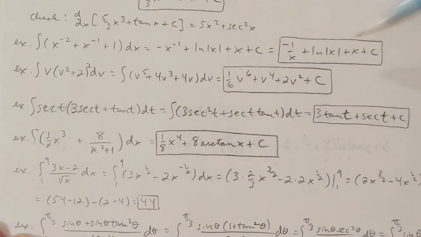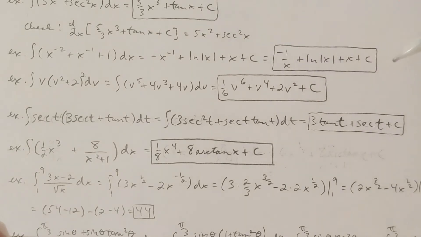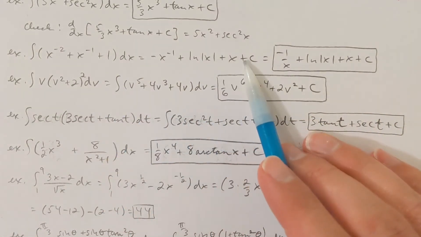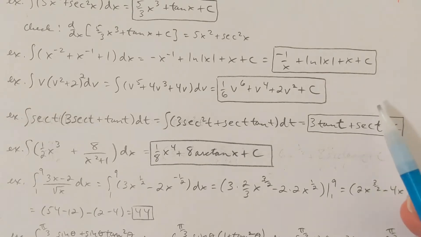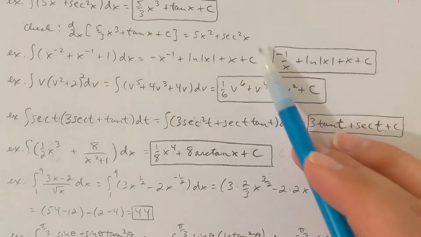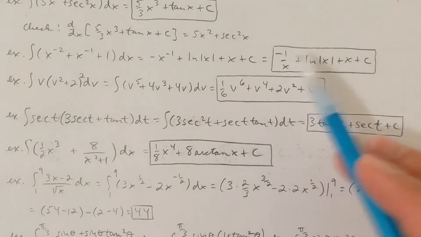Also, make sure you're adding the constant. If on occasion you calculate an antiderivative and there's some simplifying work afterwards, be sure to include the plus c at each step. I'll have students find an antiderivative but forget to write the constant, do some simplifying, and then suddenly add a plus c only at the final circled answer. Don't do that — in a way you're still saying the constant is 0. C can be any number, so we need plus c at each line if there is additional work going on.